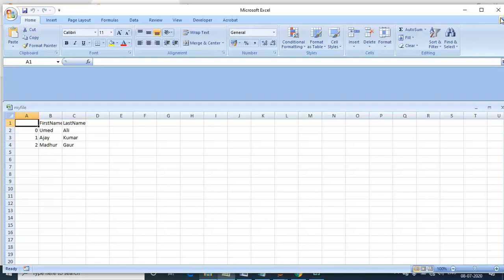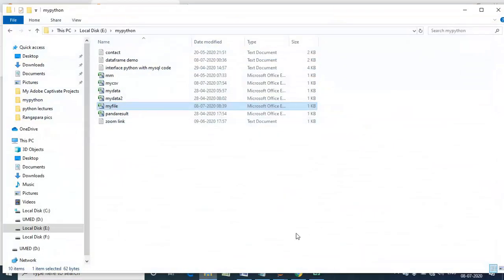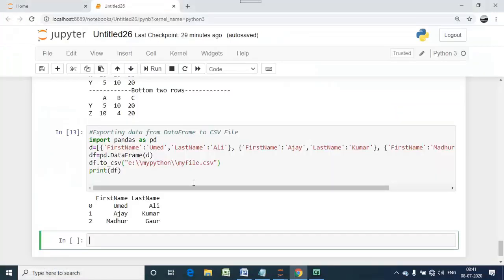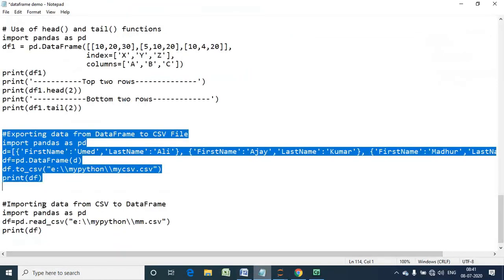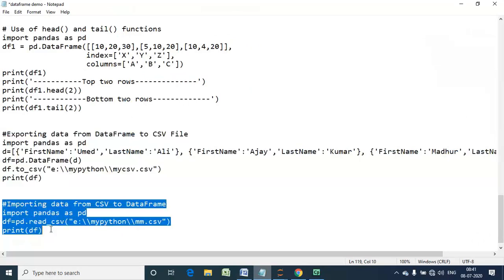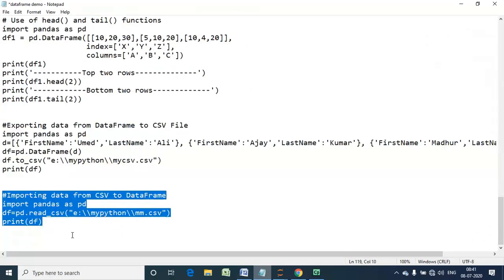Okay, so this was our data frame. Okay, now move to the next program, that is importing data frame into Python program.